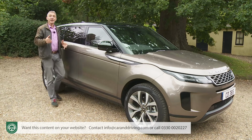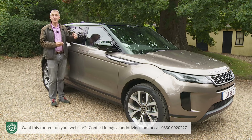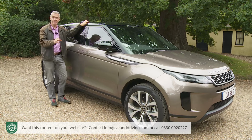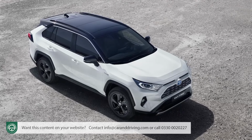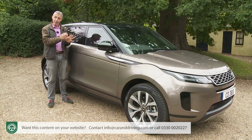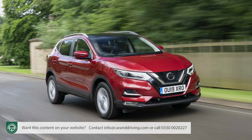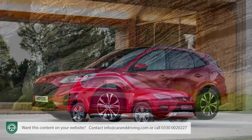Those are all your really direct alternatives to an Evoque, but if you want to widen your search to include volume branded SUVs in this price band, then you absolutely can. Toyota's RAV4, now only offered as a hybrid, sells in the £30,000 to £37,000 bracket for those who want to trade a premium badge for extra engine technology. Otherwise, if you're spending that kind of sum on an SUV crossover of this kind, you could get yourself A, a really top spec version of a smaller mid-sized model like a Nissan Qashqai, a Seat Ateca or a Ford Kuga.